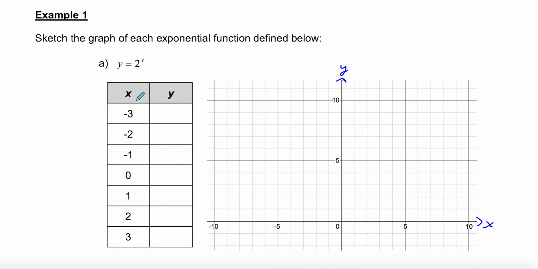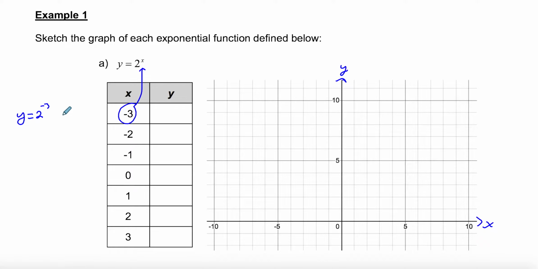So what we would do to try and figure out what the value is for y, x is -3, so we go -3, but how far up or down do we go? This value needs to get substituted in for x. So to find our y would equal 2 to the exponent -3. So we have to figure out what that is.